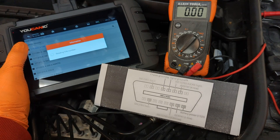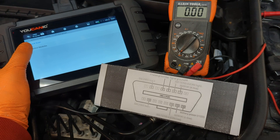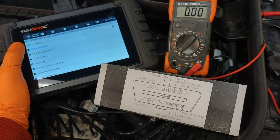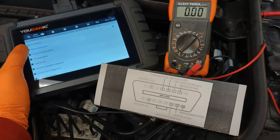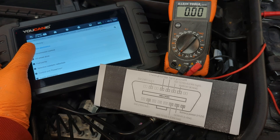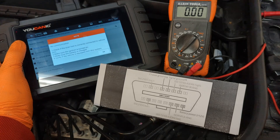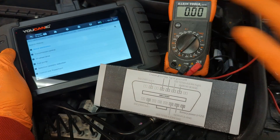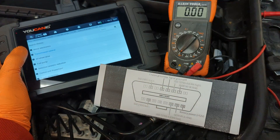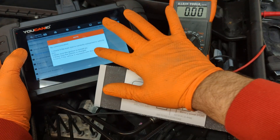For example, if you are using a scanner — we're using the Ucanic scanner here — it's going to try to read the VIN number. But if you go to any of the control modules, and these cars today have 20, 30, or sometimes even more control modules doing different things, if we go to the engine control unit, you get no communication. Transmission — no communication. Any control module you try to communicate with, you're not going to get anything.